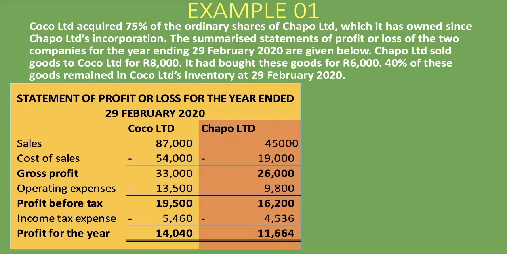Here is where intragroup trading comes in: Chapel Limited sold goods to Coco Limited for 8,000 rand, and it had bought these goods for 6,000 rand. 40% of these goods remained in Coco Limited's inventory at 29 February 2020. So the subsidiary sold to the parent for 8,000 rand; the goods came into the group at 6,000 rand. The parent sold 60% of those goods and the remaining 40% is still in Coco Limited's inventory at year end. We're given the separate statements of profit or loss for both companies.